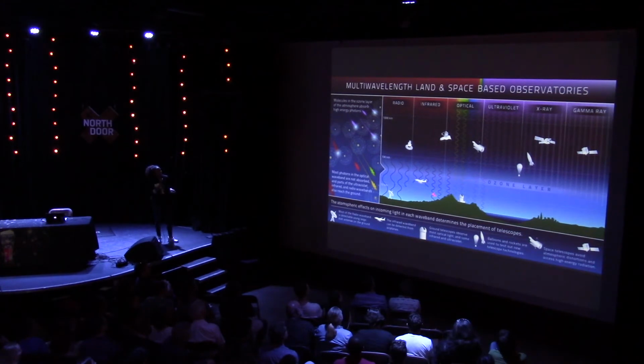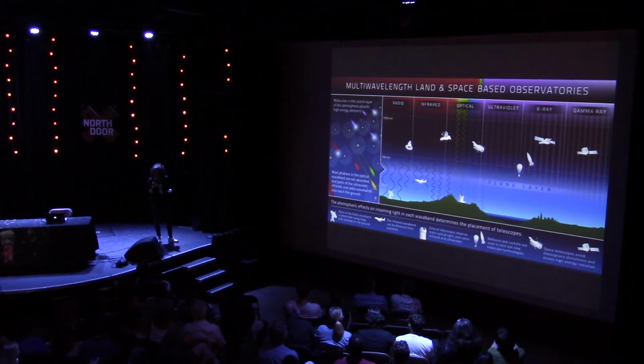Infrared, the shorter side of infrared does okay, but when you get to longer wavelengths in the infrared, the water vapor in the atmosphere starts to take it out. So then you have to go to outer space to start viewing that. And then radio is really unbothered by anything, and you can take radio observations all day, all night long. Of course, you do have to worry about all the man-made interference, anything like a car, an airplane, a satellite, a cell phone, wireless internet. All of that will interfere with your radio signal, so you have to be careful.